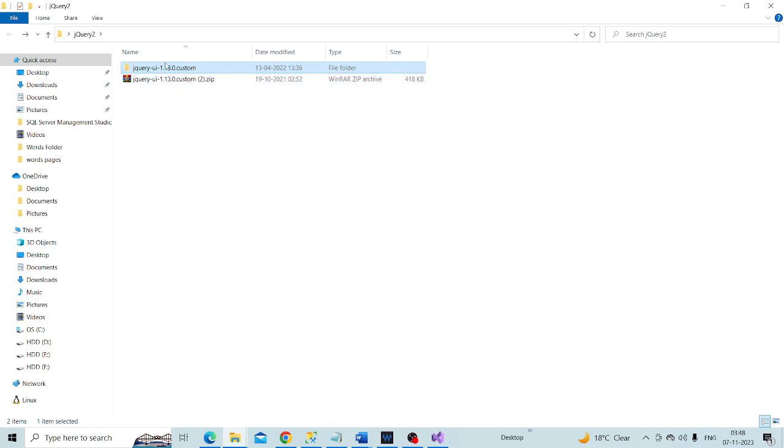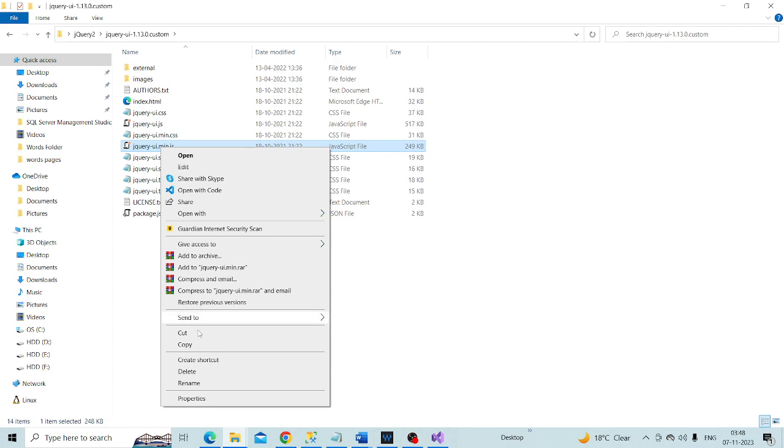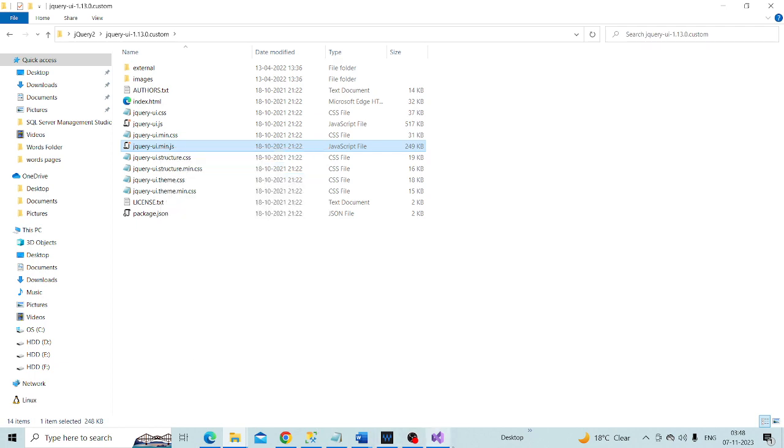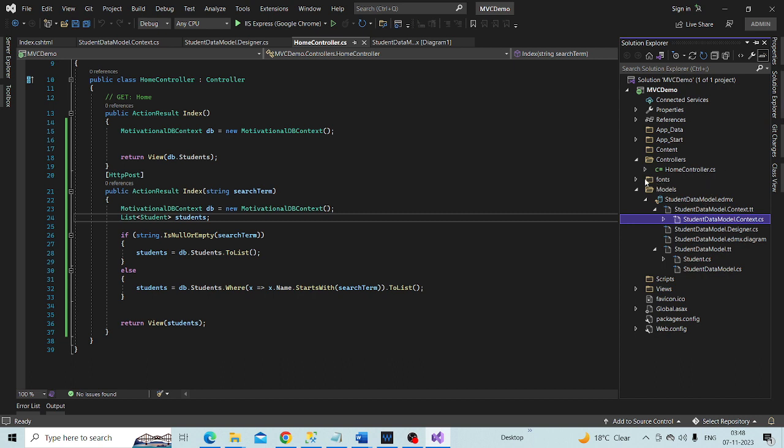So go to here, and we will copy the jQuery UI min.js file and move it. You should select this, copy, and paste it in the JavaScript folder.